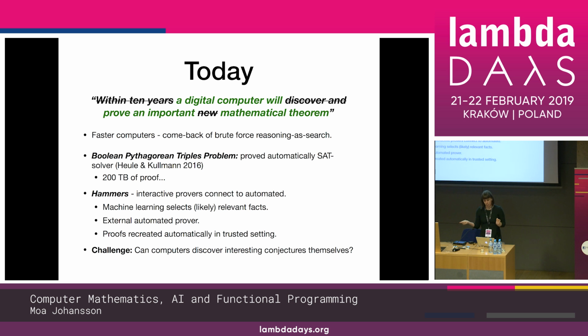One important aspect is that with these interactive systems, we still want them to check each step. So we won't trust some random external system. But we can get some information back from them, yes, this is true, and then we can recreate the proof, which is much easier than doing the search immediately. I will come back to that in a minute.